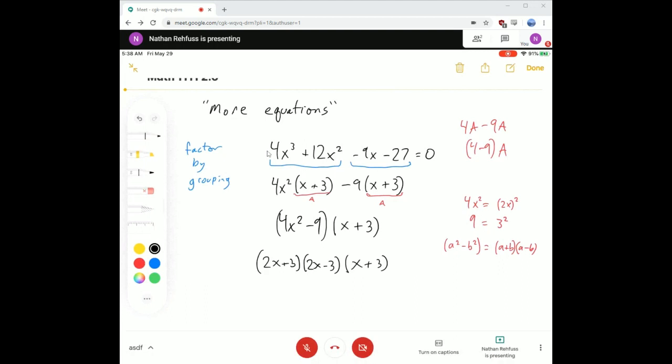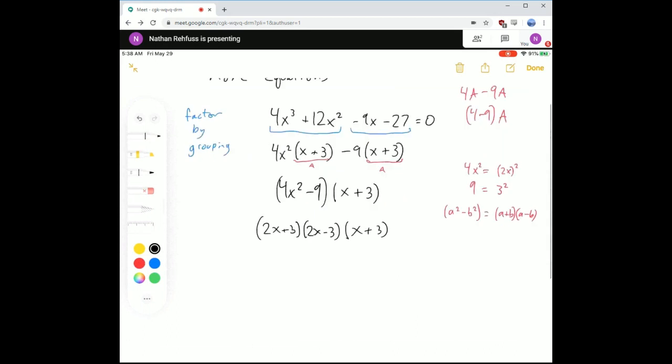So there you go. We've turned this cubic into 3 linear factors. And that's about as good as we were ever able to get. Now, factor by grouping is also really handy in cases where you would normally have to slide and divide. Now, I like slide and divide better. I think slide and divide is actually easier, but it might be useful to know how we can treat that with factor by grouping instead.